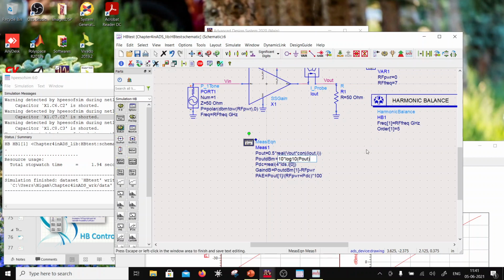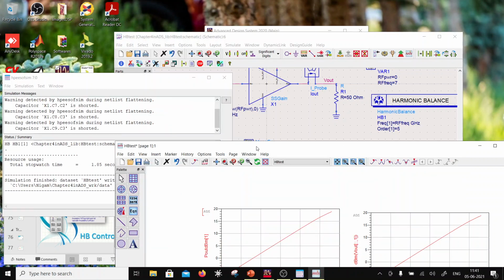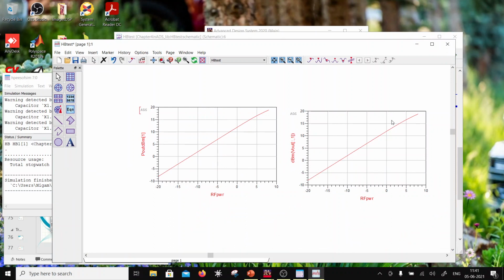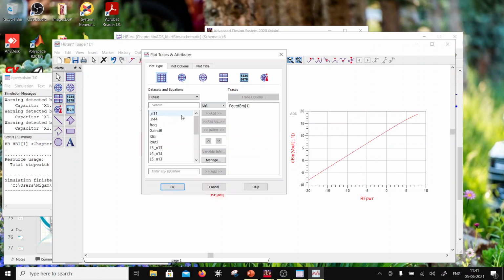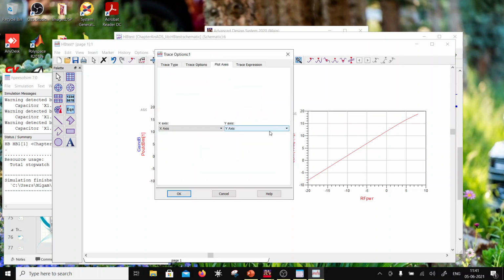Okay, so that's the mistake. To convert this to dBm, I will have to add 30 to it. So it will be 10 log 10 of P out plus 30. So it's in dBm, right? Okay, so now these two figures are the same, right? So now that computation is correct. So now I'll be able to put gain here. So that's the gain. I can put the gain on the right hand side axis.